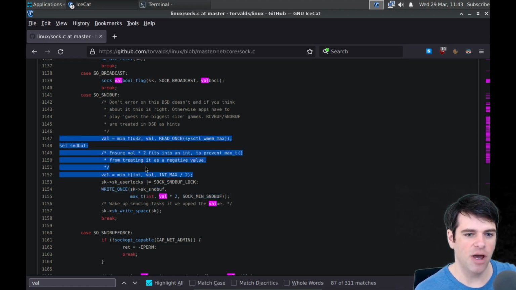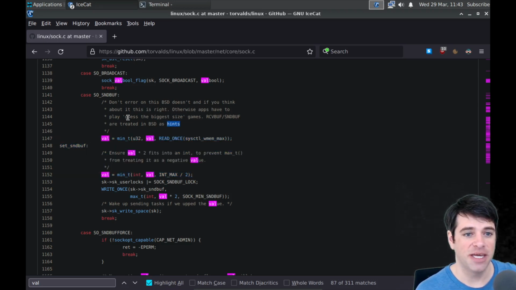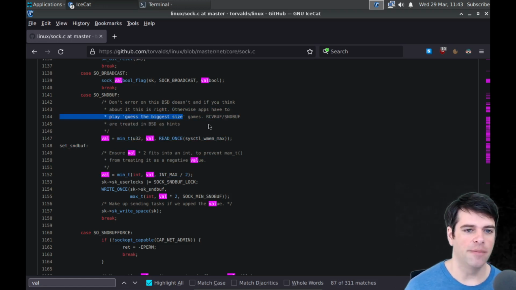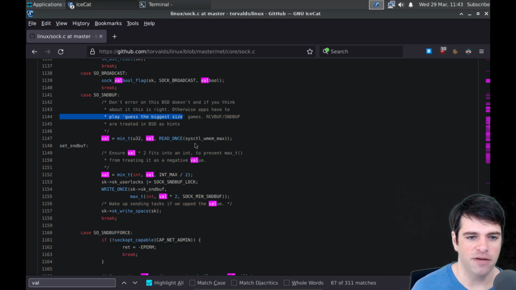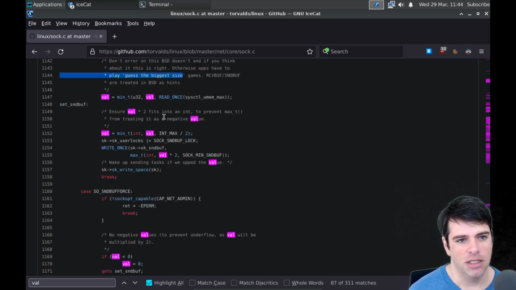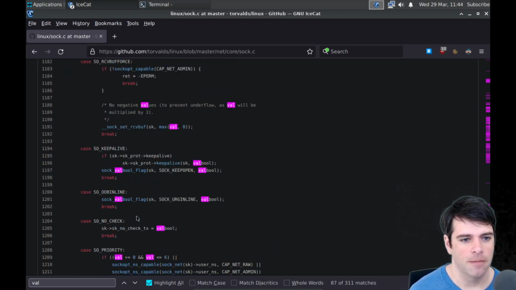So you may not get everything you asked for. It's considered a hint. Is that what it says? Somewhere it says hint. Or treated as hints. So you don't have to play guess the biggest size, by which I'm guessing it means that it's not the caller's job to figure out what's going to fit in memory or whatever. And so this logic does that for you.